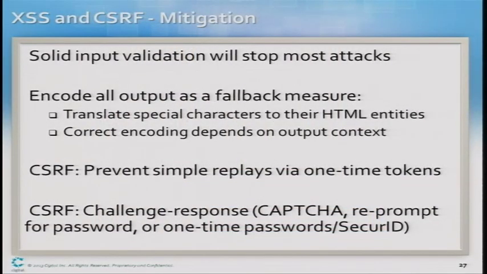So again, what can we do about it? This is really what it boils down to. Again, I'm going to say it again: input validation. If you do your input validation right, and if you do whitelisting, then it's going to stop most of these attacks. Just in case you missed something, you also want to use output encoding as a fallback. This is going to depend on the context of where you're putting the output. If you're putting it into an HTML context, there's going to be different encoding than if you're putting it into a JavaScript or a CSS style sheet context. For example, jQuery has an encoder library that has different functions you can call to do exactly that.